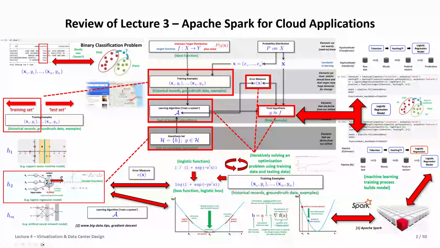Hence, we have a more or less infinite number of those in the hypothesis set, but we want to pick one, G, out of this. This should be our final hypothesis, which approximates F very well. F was initially, in our idea, an unknown target function mapping from the space X to Y. But here you see it's an unknown target distribution, because learning is not possible with plain function approximation. Sometimes in the data set you would have something which breaks a function. We had the example of movie rating: if the same X goes in and you like the movie and say yes, it's a perfect movie, but the same person looks at it 2 years later and then suddenly says, no, this movie is no longer interesting.